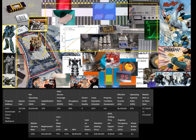This tells me that even though we've got quite a bit of expense going on, the occasional lasers and death rays, this place is still raking in cash. A solid NOI is like good health for your evil aura, it keeps the lights on and the villainous gadgets powered up. Slide 4, Capitalization Rate, Cap Rate.